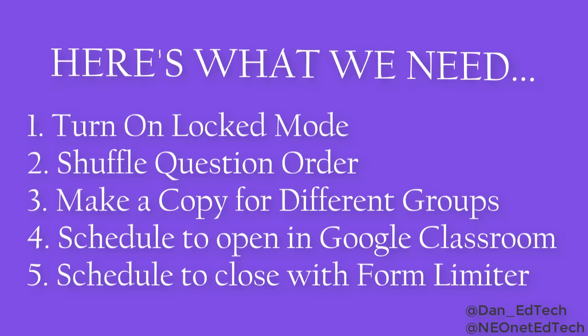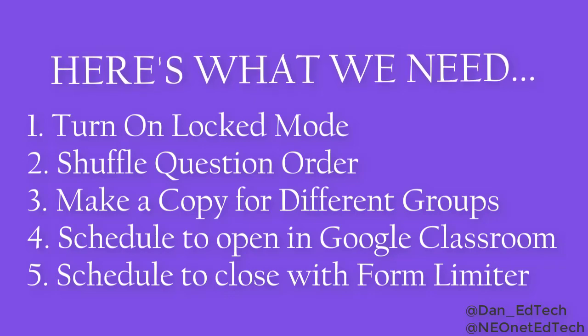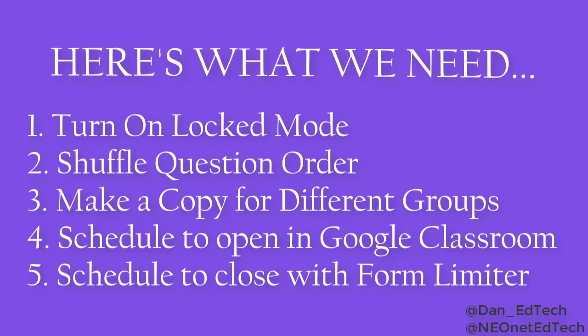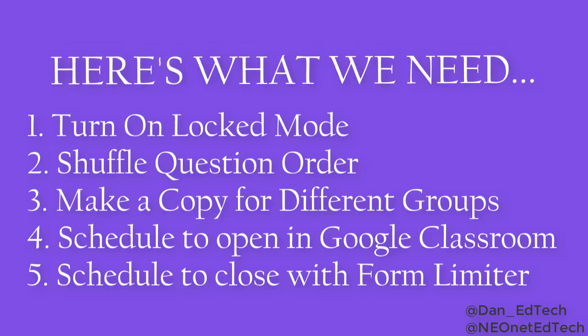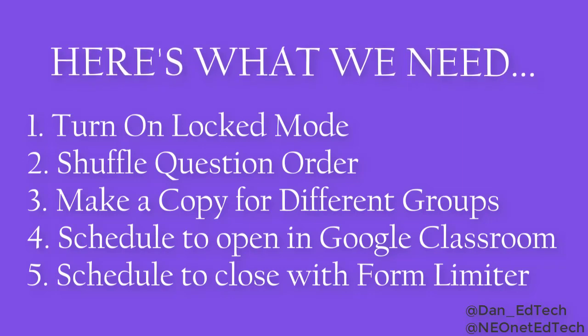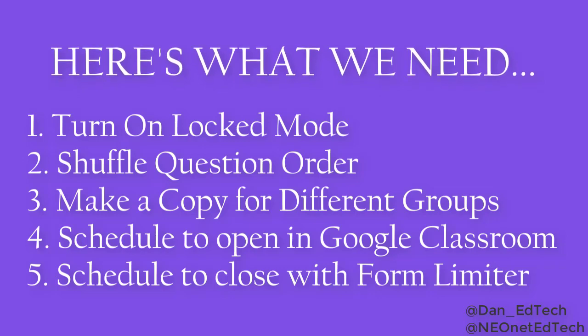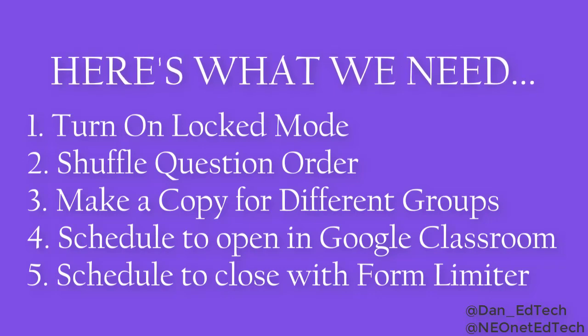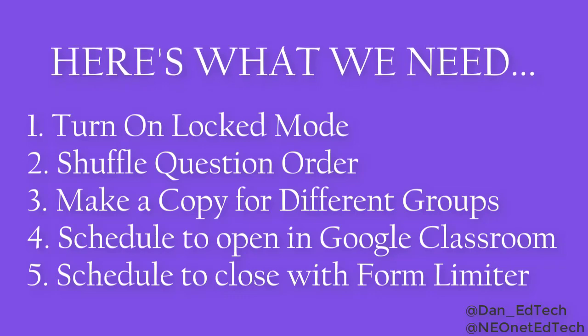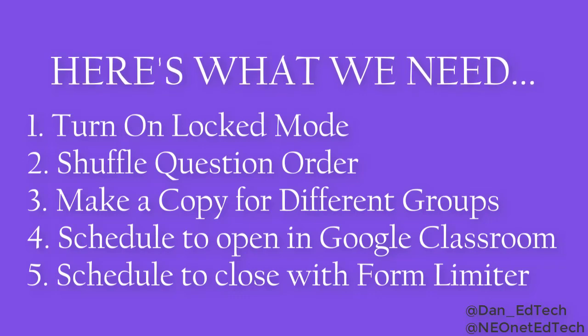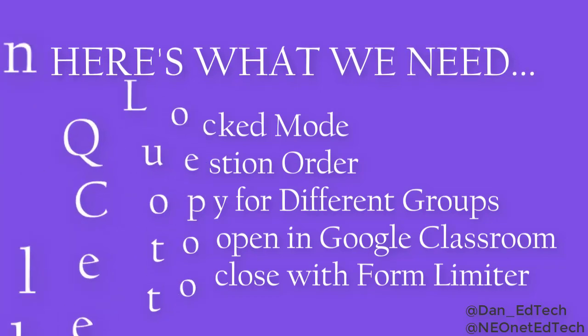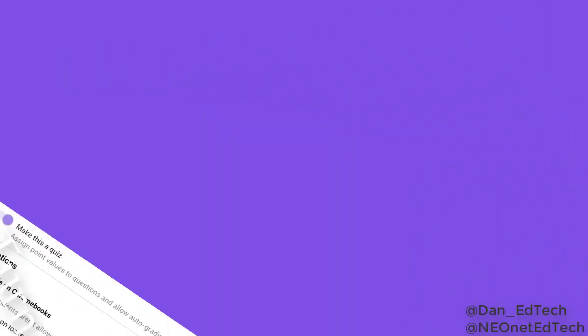First we need to turn on locked mode, then we'll need to shuffle the question order, then we'll make a copy for our different groups of students that we have throughout the day, then we'll schedule the form to open in Google Classroom, and then we'll schedule it to close with the form limiter add-on. So when we do all those things, we can really cheat-proof our Google Forms.